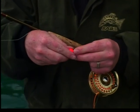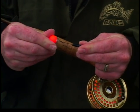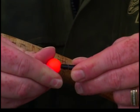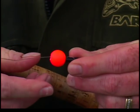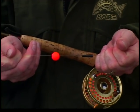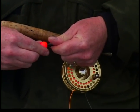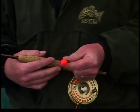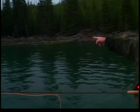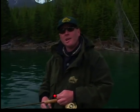With these quick release indicators, I simply pinch the bobber and the indicator, the indicator and the line, push on it, causes that to double, gently pinch that in. And when the fish strikes, as that last one did, it releases, and the indicator doesn't become a negative factor in the landing of the fish. We're all set to go. We're going to throw it right back in amongst those timbers where we've got brookies cruising in and out. We'll be able to fish this fly successfully without it hanging up.